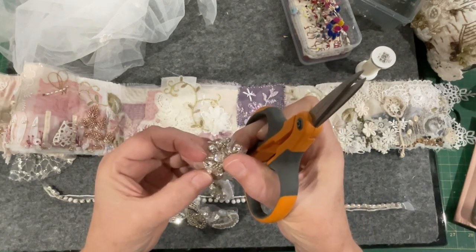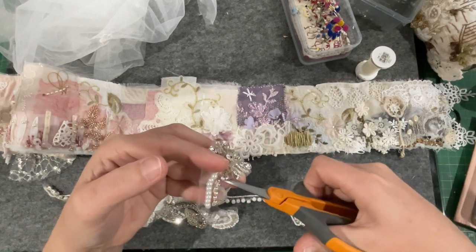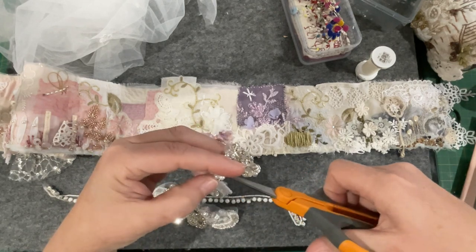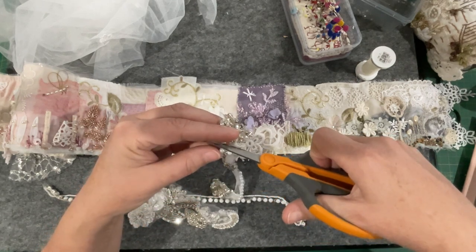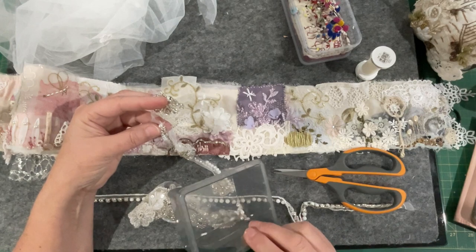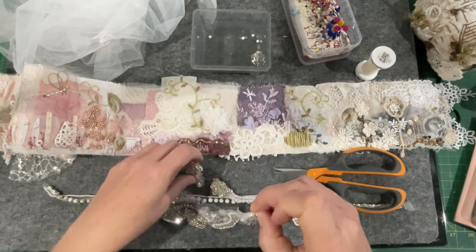And if you can see it, can you snip between it? Yeah, they have. They haven't with the diamantes. That's a terminating end there. But that pearl is definitely going to fall away. But that's okay. We'll just pop the little pearl in my little bucket. Those all came adrift after doing the video.